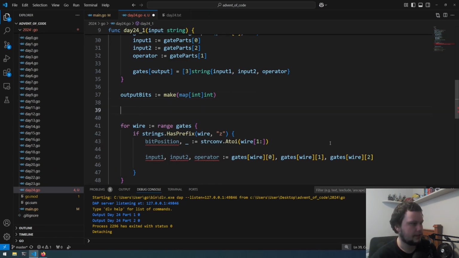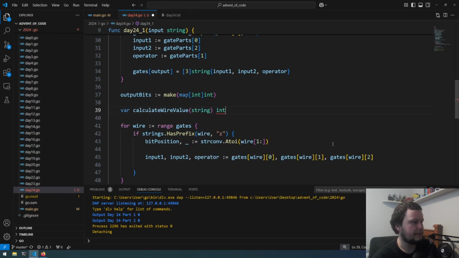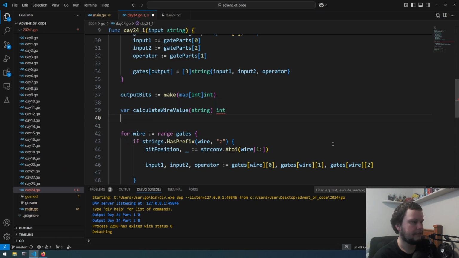Okay, let's just do val, and we'll do calculateWireValue. This will take in a string and return an int, and because it's going to be recursively used, we define it first. And oh yeah, I need to do func like that first.